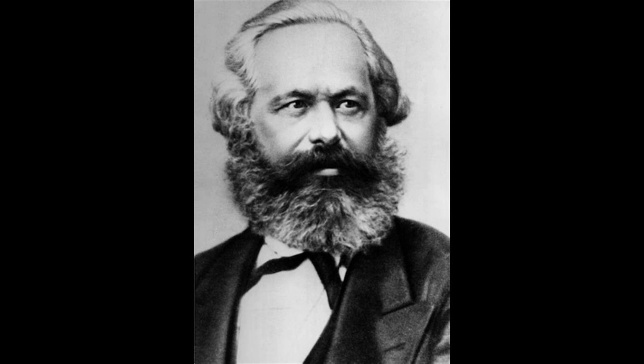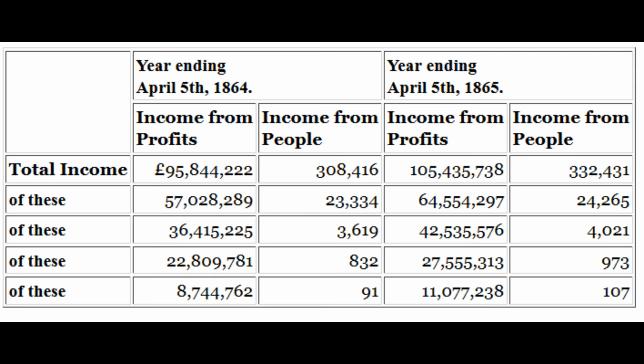Footnote, these are the net incomes after certain legally authorized abatements. Main text, the number of persons taxed were, in 1864, 308,416 out of a population of 23,891,009. In 1865, 332,431 out of a population of 24,127,003. The following table shows the distribution of these incomes in the 2 years.